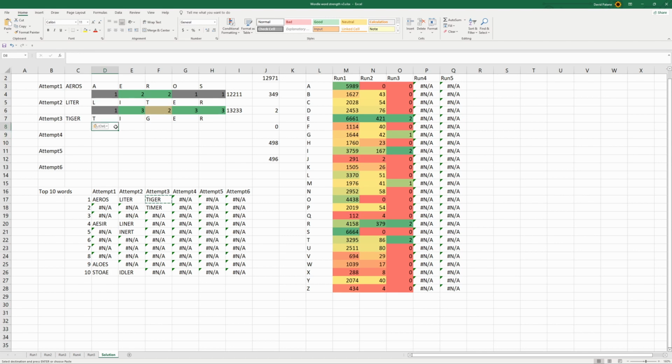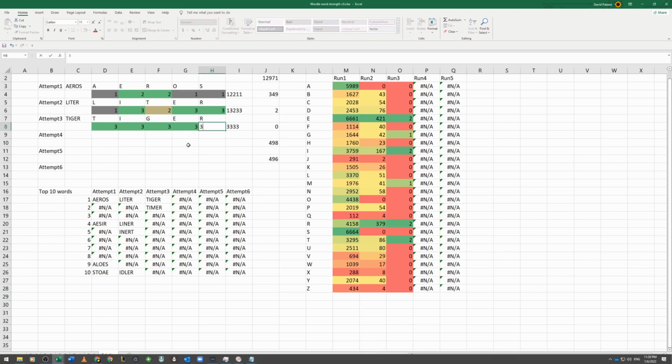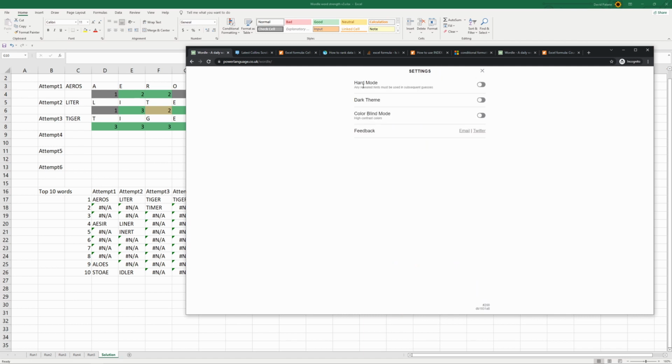Other areas of improvement, which I might do if I want to do a further enhancement: the game has an option, which is hard mode, which says any revealed hints must be used in subsequent guesses.